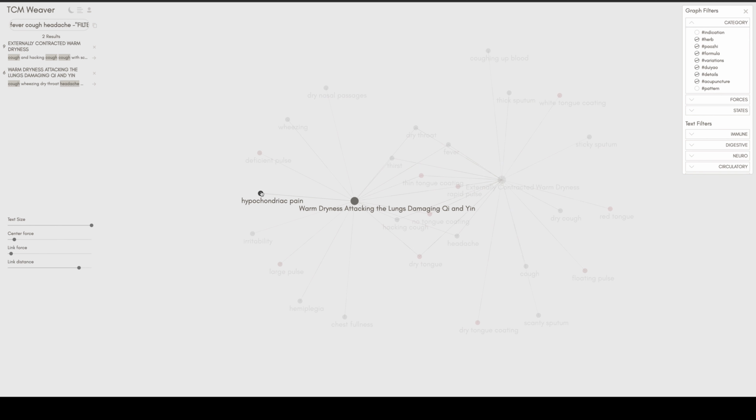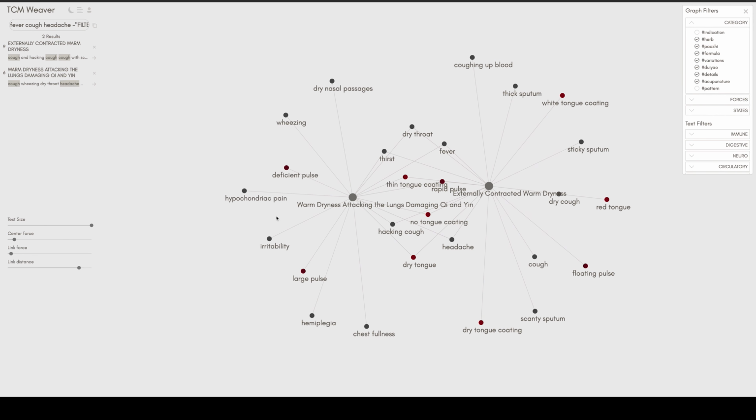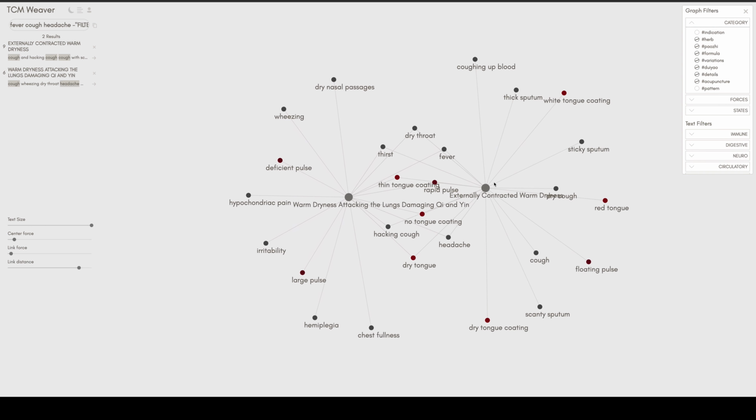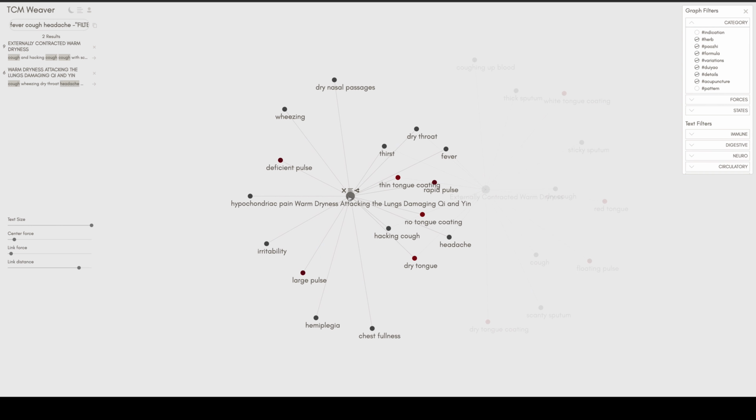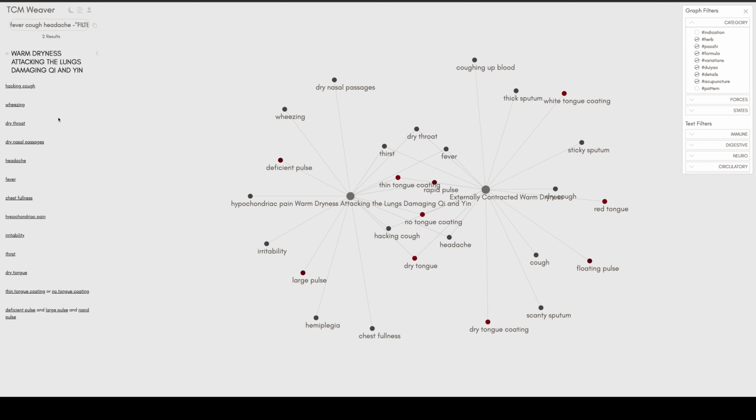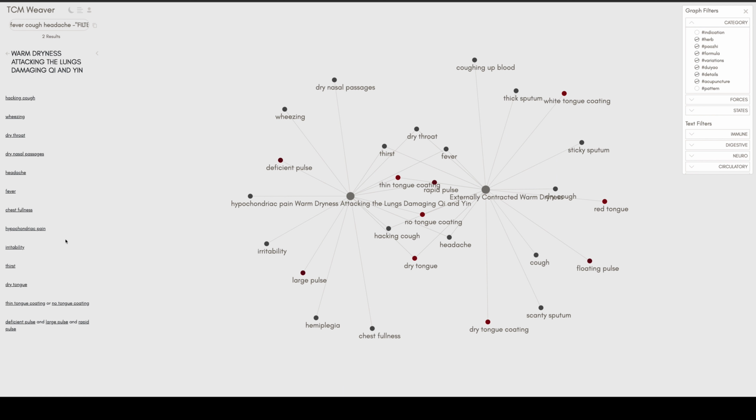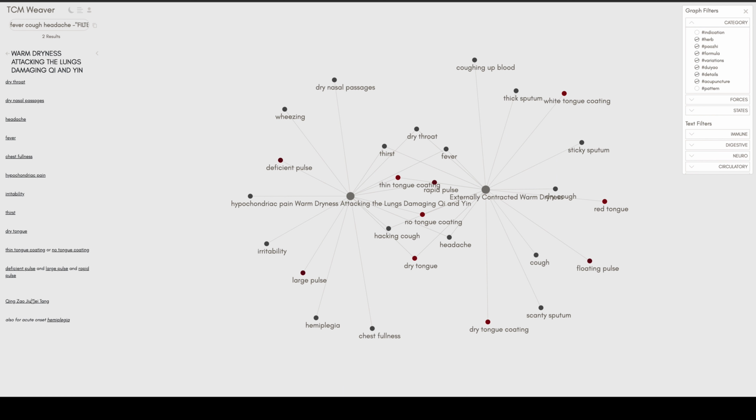If they say, yeah, my ribs are killing me, hypochondriac pain, then we're starting to see that this is more their symptom picture, right? So whatever one we decide on, then we can just look at this actual pattern itself and I can click this little icon here and that'll give me a text preview and it shows me, again, all the symptoms, everything that's on the graph, as well as the herb formula, Qingzao Jiufei Tang, and I can move from there. Maybe this is the herb formula I want to start with. So what else can we do?